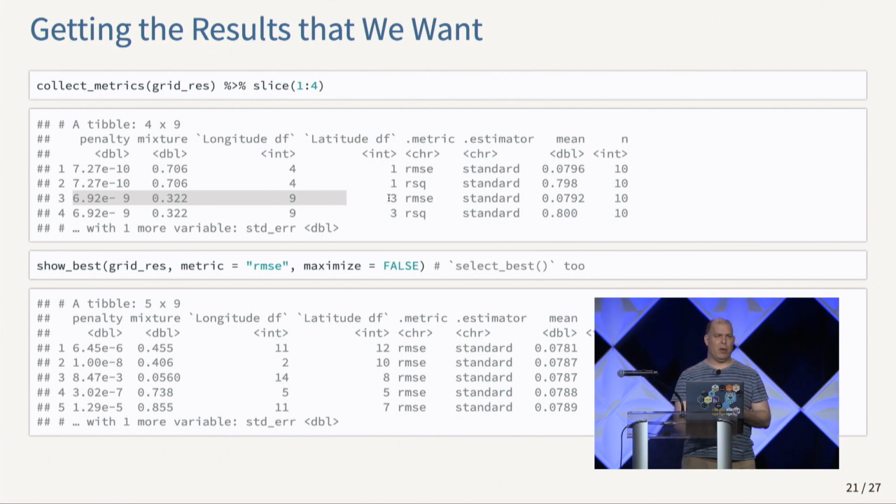Sometimes people are in a hurry, trying out a bunch of different things. They might say, just give me the numerically best one. So let's say, give me the one with the smallest root mean squared error. And so we have functions like show best, which says, for this object, give me the one with the best RMSE. There's another one called select best, which actually just returns the parameter values. You can select on the 1 standard error rule or other methods for doing that too. So there's a lot that we're not going into this second.